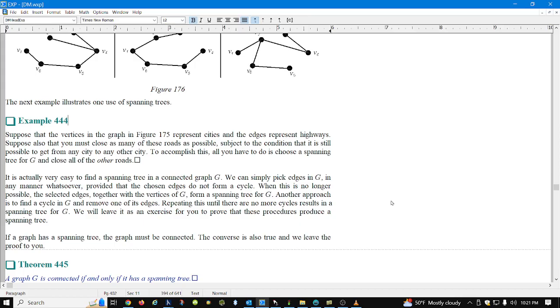If so, remove one of the edges on the other cycles. And keep on doing that until you can't remove edges. That will leave you with a spanning tree. So that's two different ways of constructing a spanning tree, and I'm going to leave it for you to prove that those procedures do in fact produce a spanning tree.